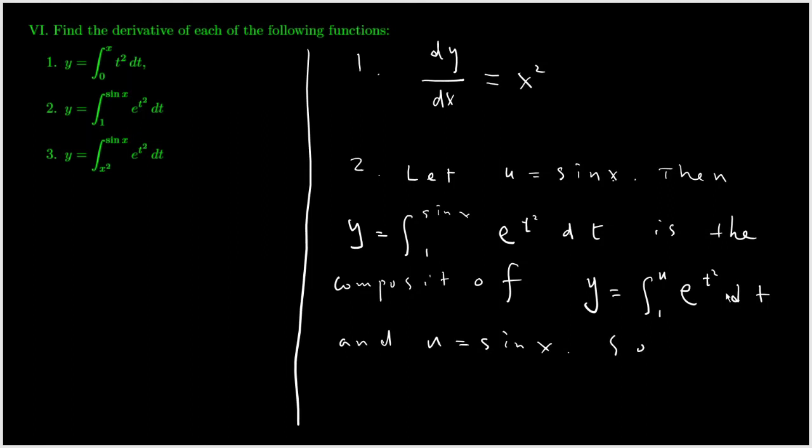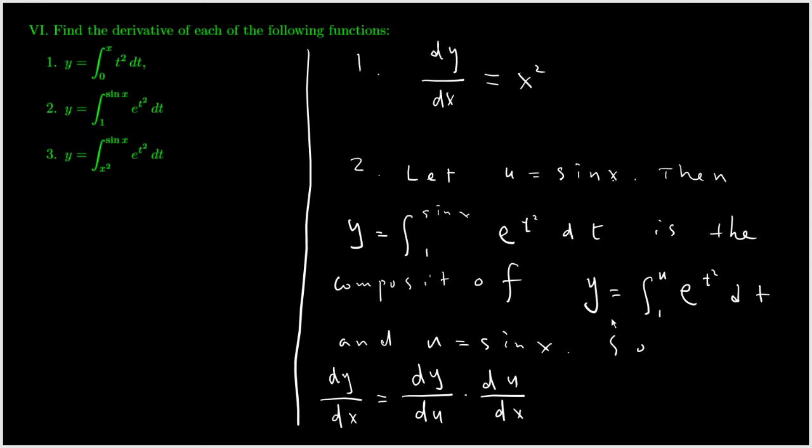So now let's recall the chain rule, the original form of the chain rule. In the question we are trying to compute the derivative of y with respect to x. Using the chain rule, you compute the derivative of y with respect to u first, and then times the derivative of u with respect to x. That's the original form of the chain rule, I mean the chain rule using the Leibniz notation.